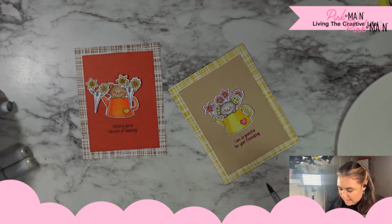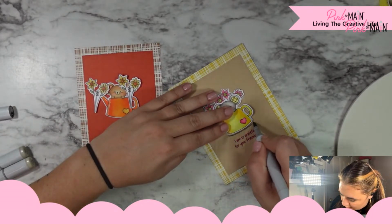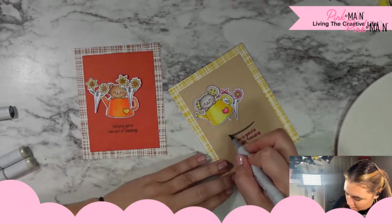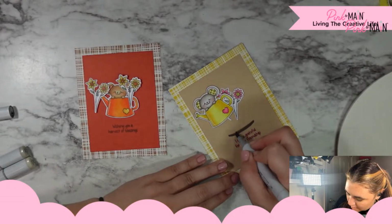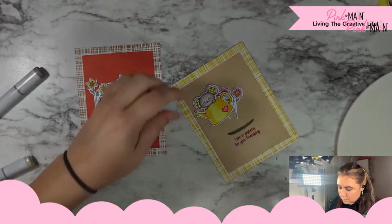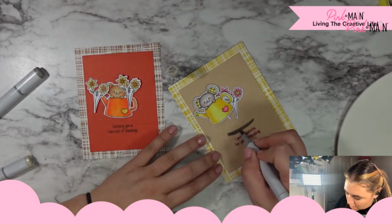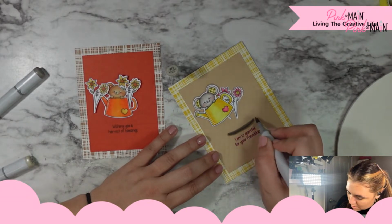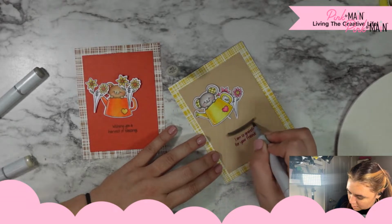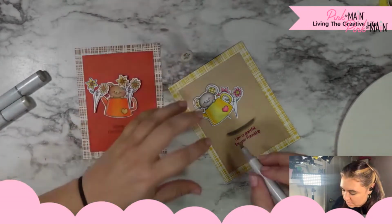We're going to go W5. I'm going to trace out-ish the bottom of my watering can and then fill that up a little bit, like blend it up a little higher. We're going to come in with W3, pull that down, and then little flicks to start pulling that color out. And our last one's going to be W1.